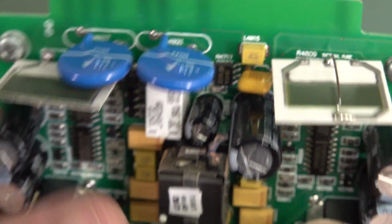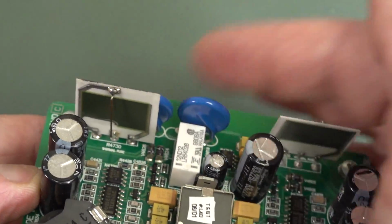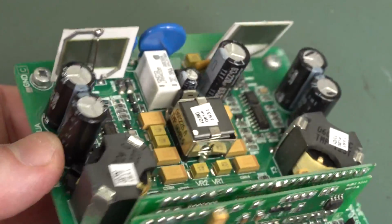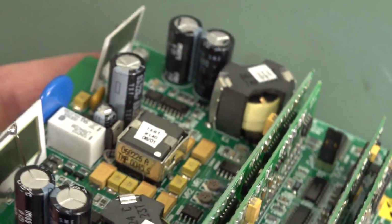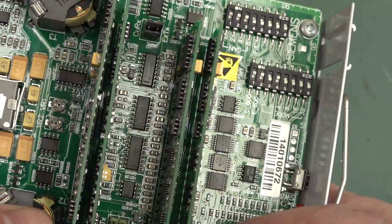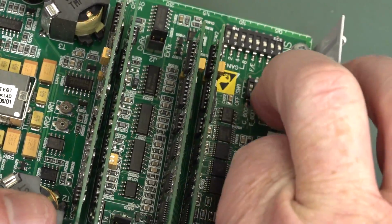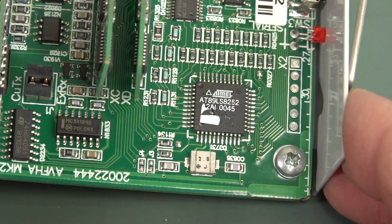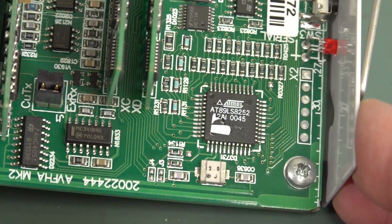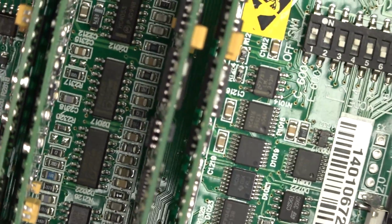They're beasts. But that's not surprising, it's got to survive lightning strikes and stuff like that, so you've got to absorb all the joules. A serious relay in there, and the caps would be top quality. Yeah, Nippon Chemi-Con, no worries. Oh, it's an Atmel. The Atmel fanboys go wild. 2001, and it's the old 89LS series. Brilliant. None of this ATmega rubbish.